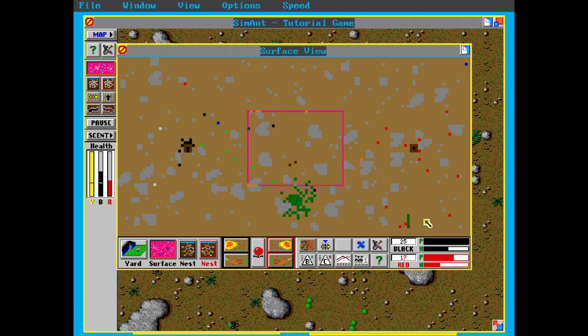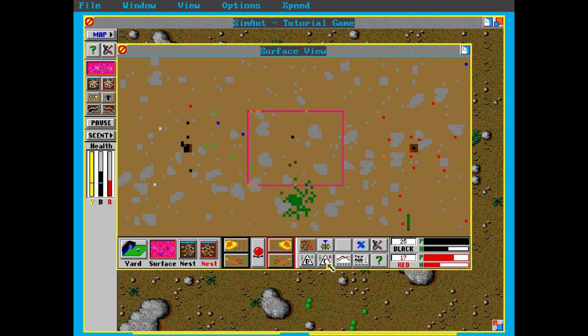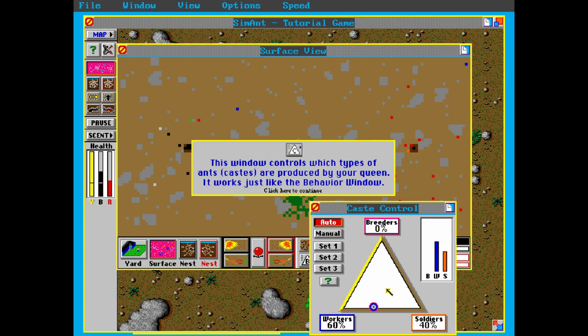All right. Still learning. Now I look at the cast control. Click on the triangle. All right, cast control. Ah, I see. So you can choose what type are being created. This window controls which types of ants are produced by your queen. It works just like the behavior window.